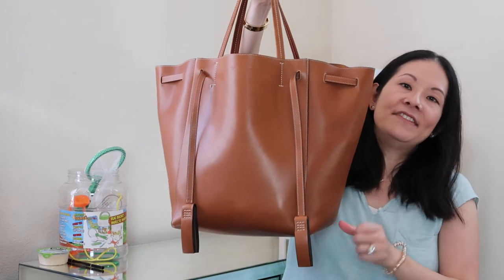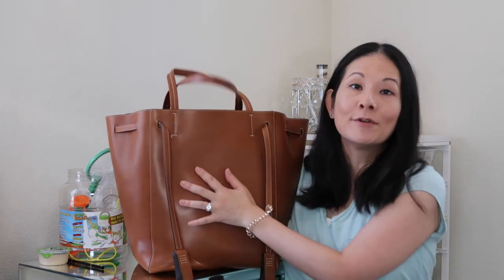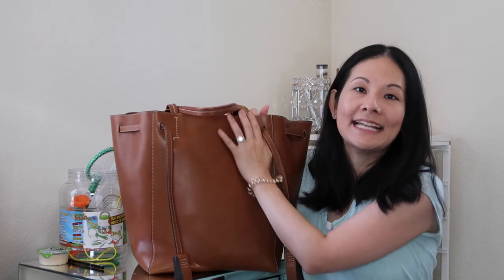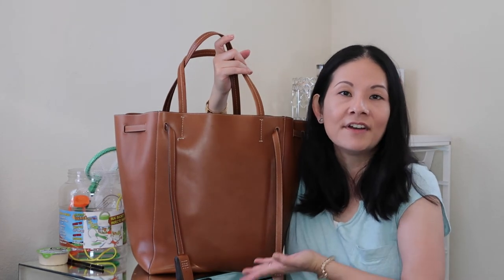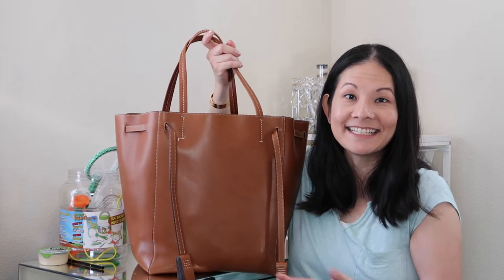The next item I took on our vacations was my travel bag — another oldie but goodie. It's my Celine Phantom Tote with tassels in natural calfskin in the color tan. In my opinion, this is one of my most perfect travel bags. I just love how it's a huge bucket style that you can dump everything into. The leather is so soft and wears beautifully — you really want it to wear a little bit. It does get some nicks and scratches, but that's what makes it so nice with natural calfskin. It's also pretty subtle — no flashy monogram prints or designer labels — which is great for traveling with kids.